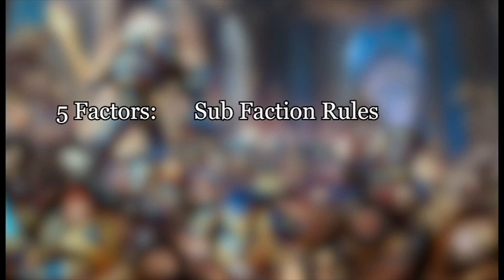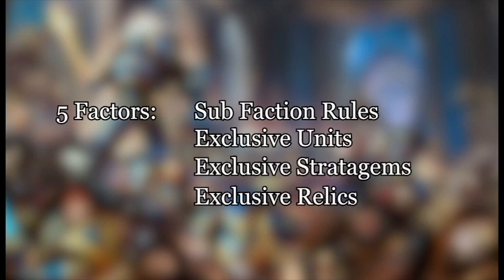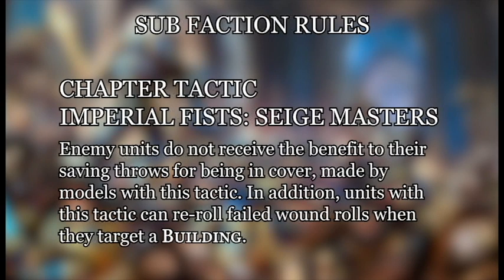To start with, let's go over what I call the 5 factors of this Astartes subfaction. These include specific subfaction rules, units, stratagems, relics, and warlord traits. Subfaction rules. The chapter tactic for the Imperial Fists is Siege Masters, essentially allowing your infantry, dreadnoughts, and bikers the ability to ignore any bonuses enemies have from cover, and you can re-roll failed wound rolls when targeting a building. While not amazing, the narrative behind this is quite cool.